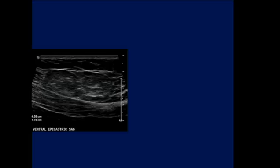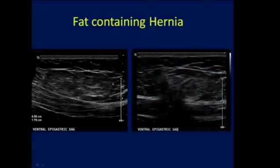Oh, here's a fatty tumor, and you're saying to yourself, oh my God, is she showing me another lipoma? No, I'm not. I'm actually showing you a fat-containing hernia. So don't forget, when you're looking at fatty masses, look deep to make sure you're not seeing a hernia. And here you can see the fascial defect.